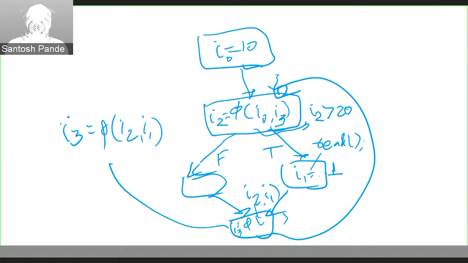So now you can see what is going on. First we'll start here. This is the basic block which will be enabled, and the CFG work list will have this, and that will be evaluated top down. And we'll have this I0 as 10. And we'll take the SSA edge here and propagate to this phi function the value of I0.